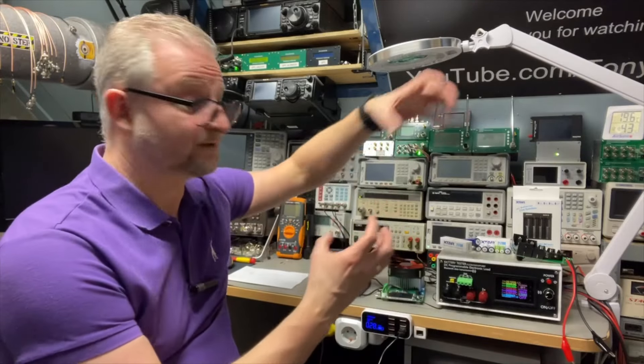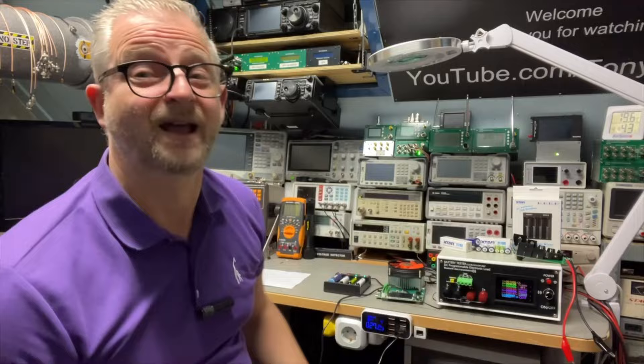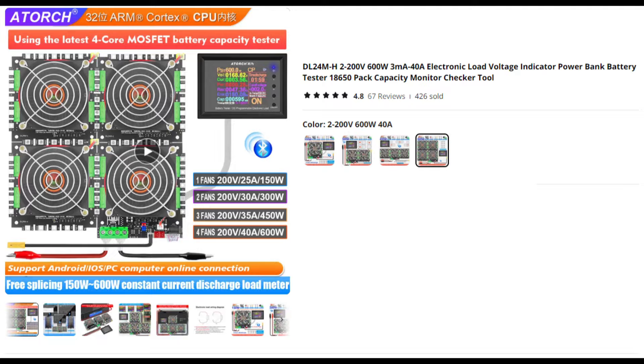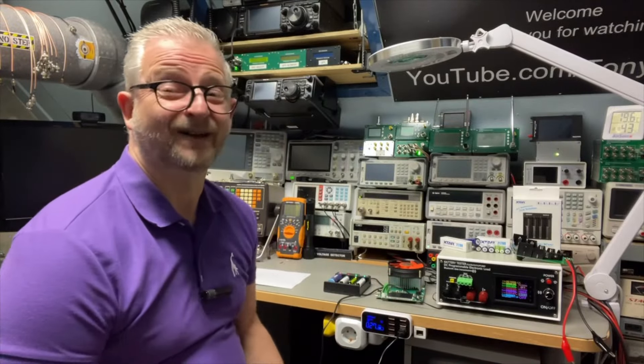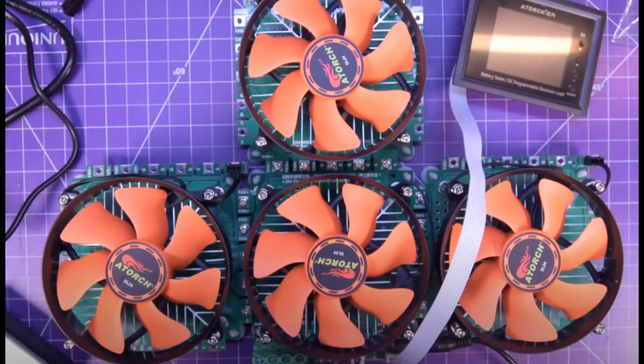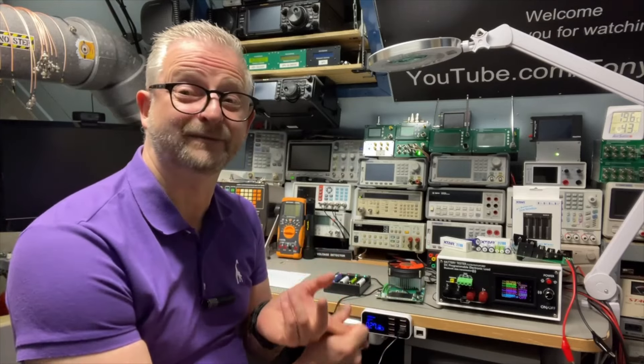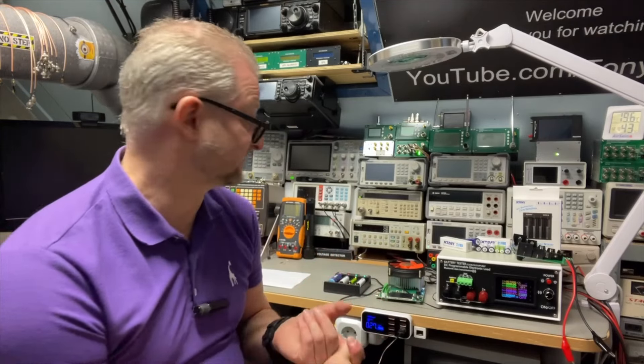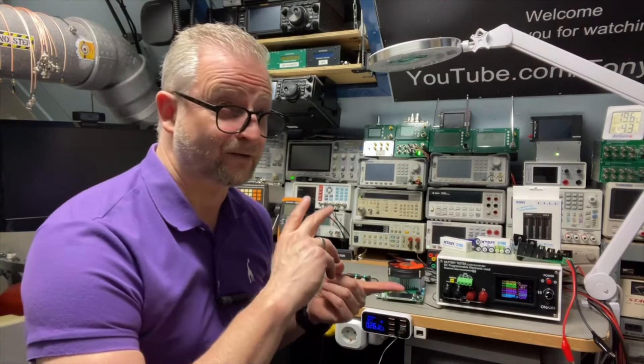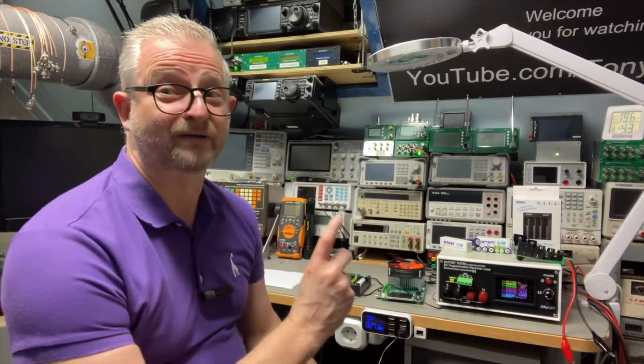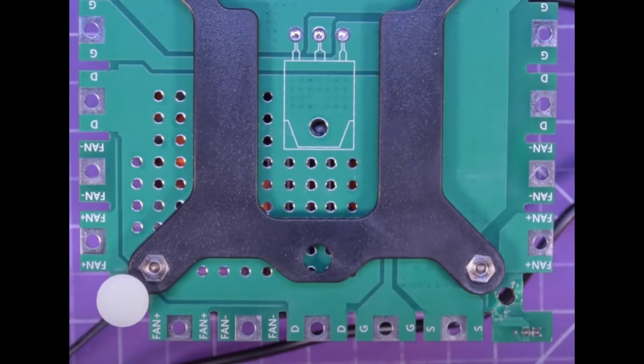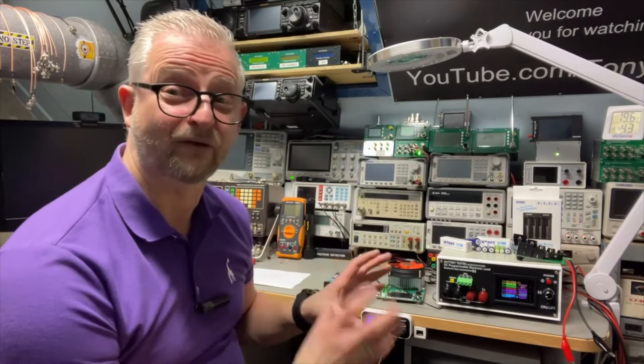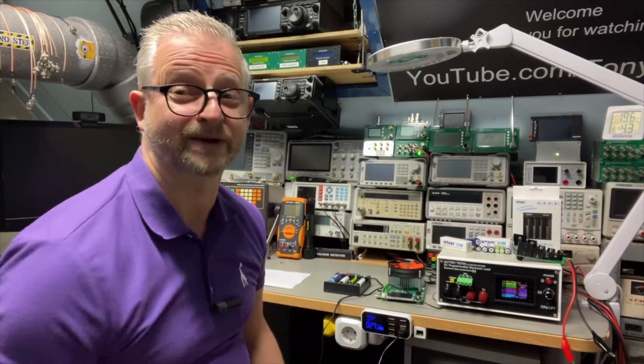Then you can add modules up to 600 watts. Those are the DL24M - those are in green, that's the first version. I think very shortly there has been a red version, and then you have the black and the purple. The purple is the latest one. The green and the red have only one FET per module for 150 watts, while the black and the purple have four FETs, so that's probably more durable.